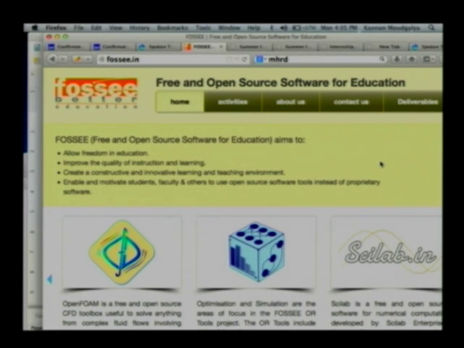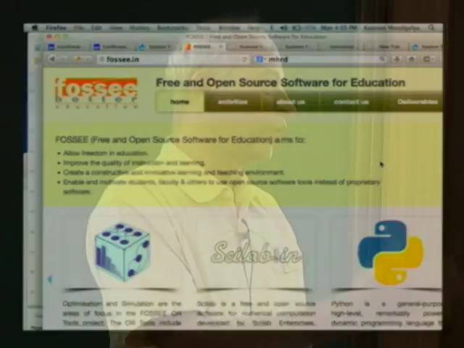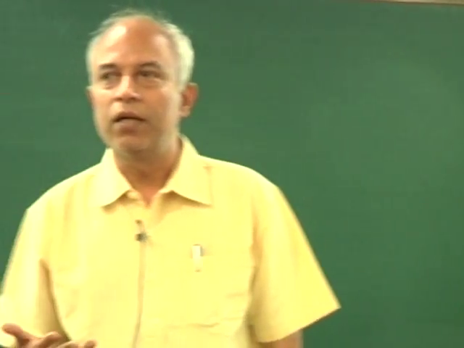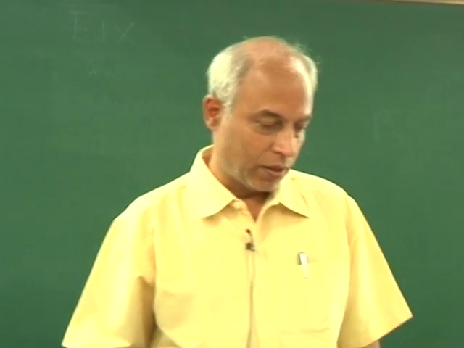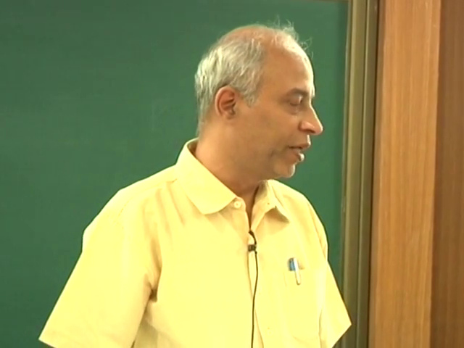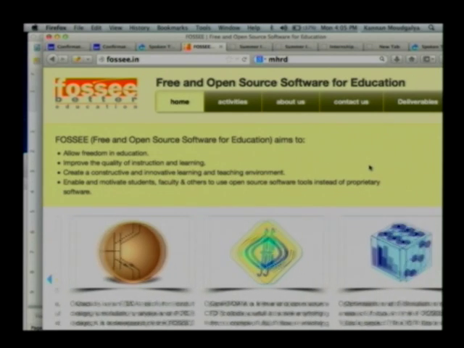It turns out, very interestingly, the people who did 3-year M.Techs actually got better jobs than people who did a 2-year M.Tech, because the industry considers them as people with practical experience. So that is something that you will see in IIT, in all the projects: there is a lot of practical experience. And so FOSSEE is one project.